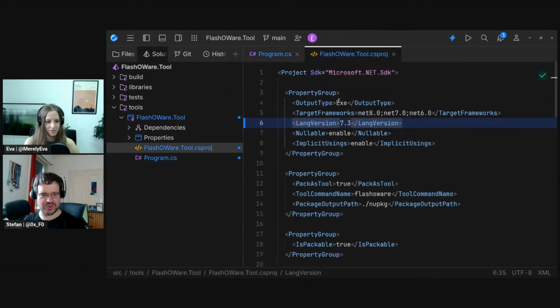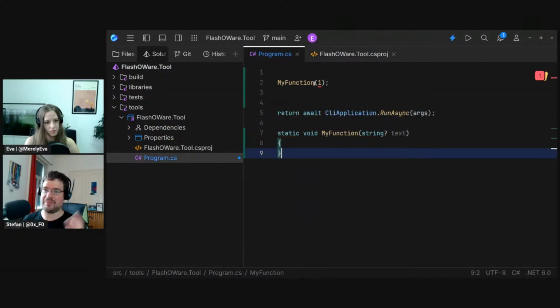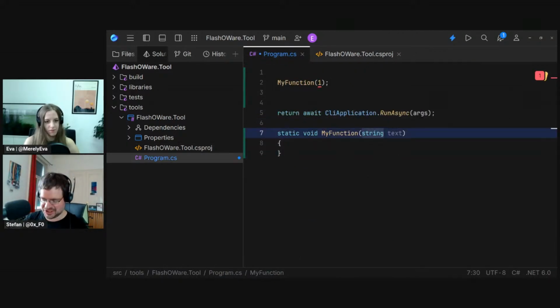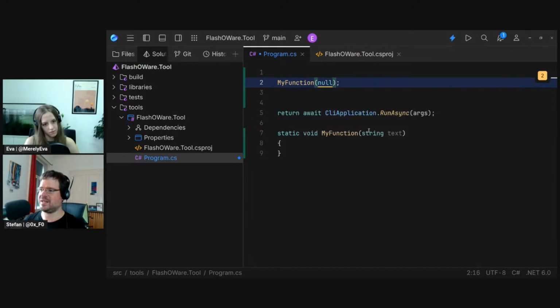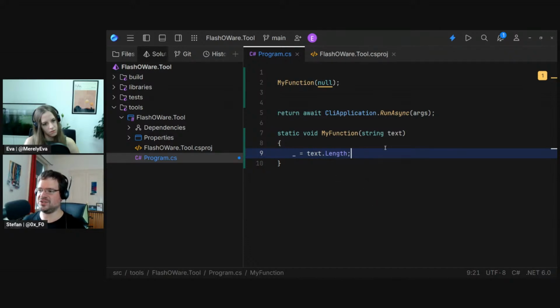Now, if I have an older code base that I upgrade from an older version to the latest C# 12 or the upcoming C# 13, or at least C# 8, we can now additionally mark things with a question mark. So previously, before C# 8, if I were to write code like this, there weren't any warnings because there was just a string. There was no string question mark. There was no warning that, hey, we are passing null, because, yeah, it always kind of could have been null.